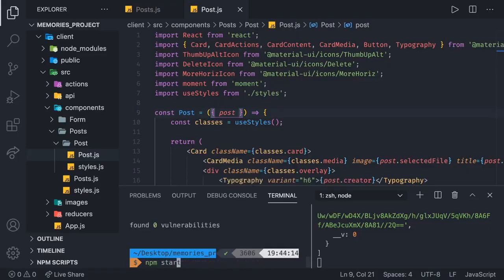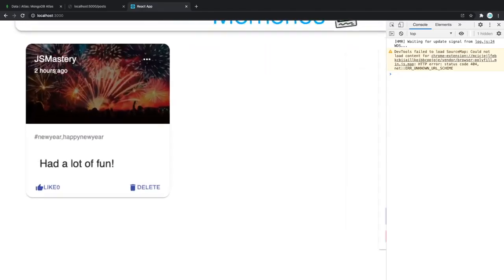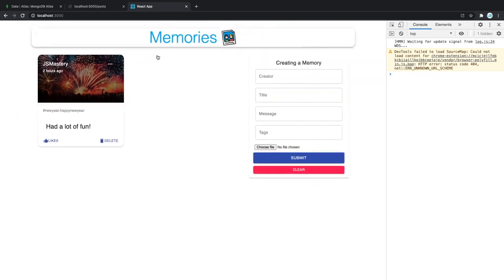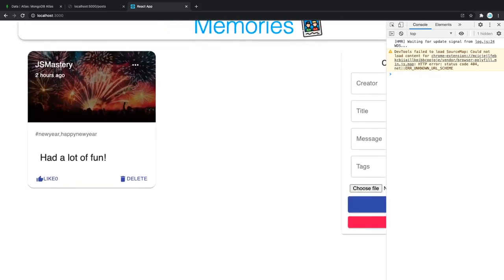Let's run it. That's it. You can see we have a nice looking card with a lot of styles, overlay. We have also this create and add function. We can click this button, which later is going to fill all of this input, so we'll be able to change it. And yeah, everything looks good.